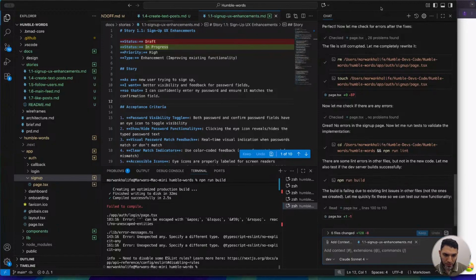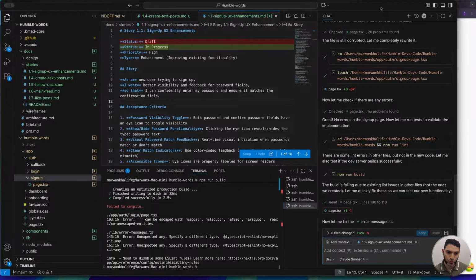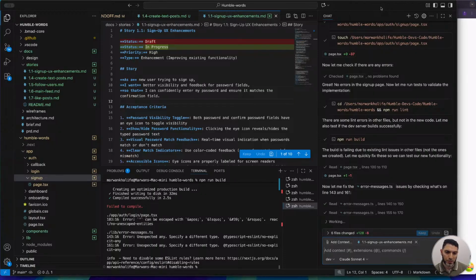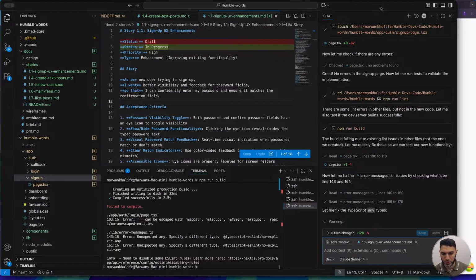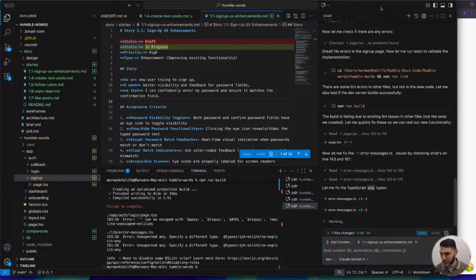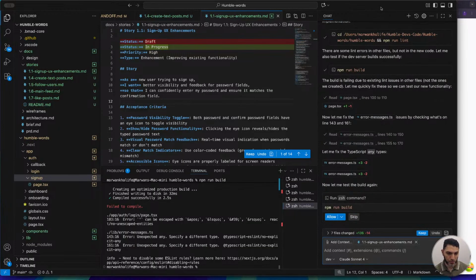And what the developer already did wrong is that it tried to recreate the authentication page while it already exists. So all I asked is for additions to be made, but it went ahead and rewrote the entire page, which is a bit heavy-handed. So I could have stopped it and told it that, okay, don't do that. But I chose to let it do its thing and see how that works out. And at the moment, it's not working out too well, to be honest. But let's give it a bit of time and see if it manages to pull everything together.